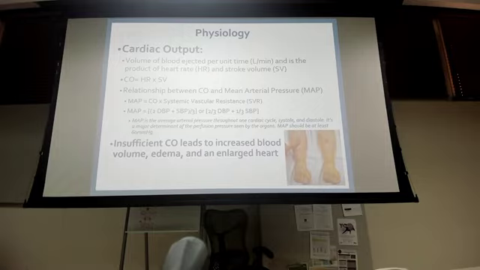So we've talked about the blood pressure being affected by cardiac output and TPR, and then more specifically, the cardiac output is going to be determined by the heart rate and stroke volume. I'm sure you've seen that before. So this explains why if you have medications that reduce the heart rate or improve stroke volume or reduce the peripheral resistance, they're going to affect blood pressure and cardiac workload.